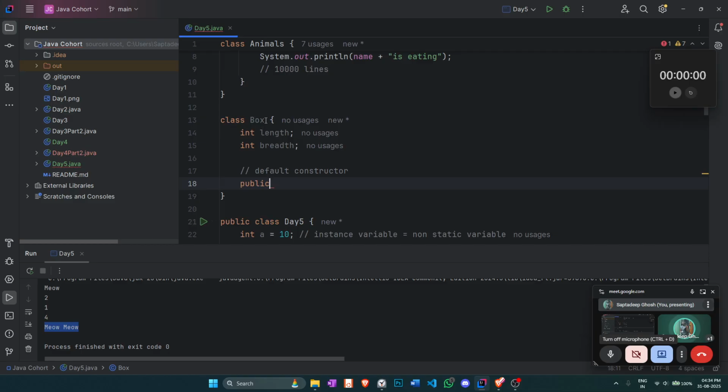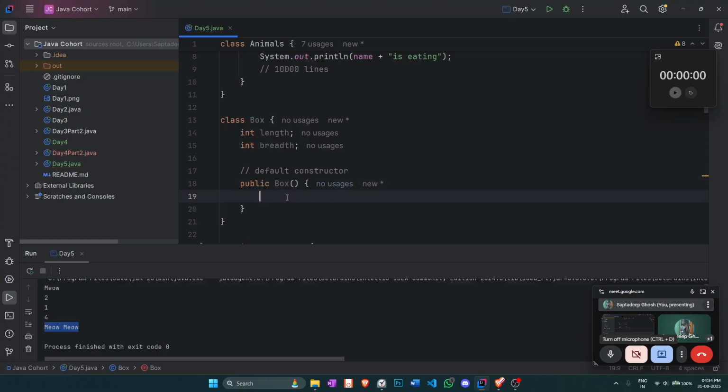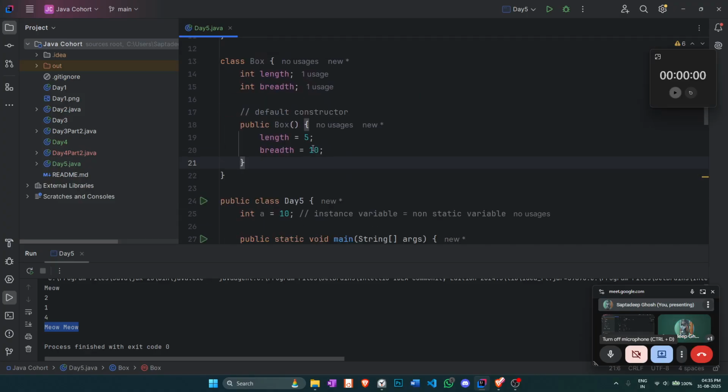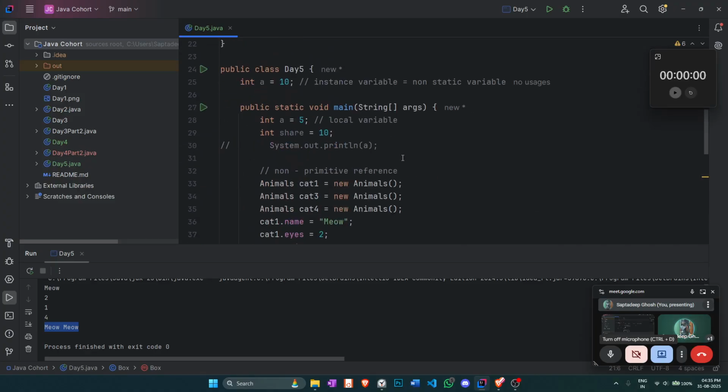It should have the same name as class, right? Box, since it is also a method, we should have parenthesis and we'll open the second bracket, right? And here we'll have to initialize. So we can be like length equals 5, breadth equals 10, basically a rectangle. Can we do this? Obviously we can.